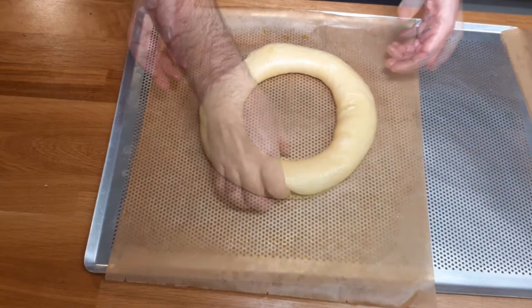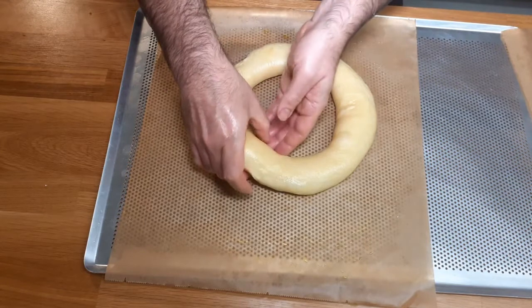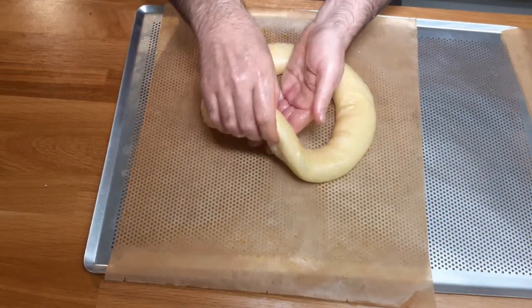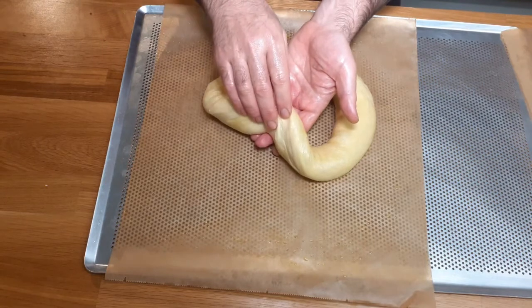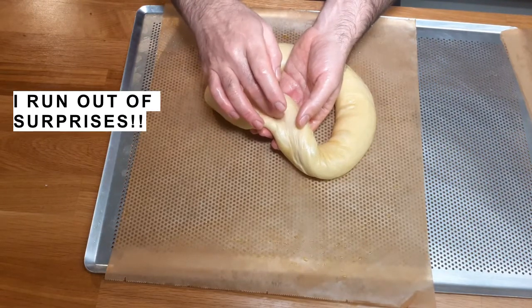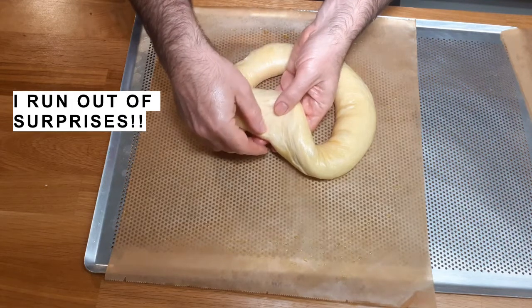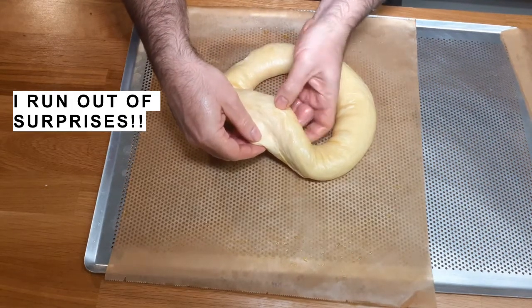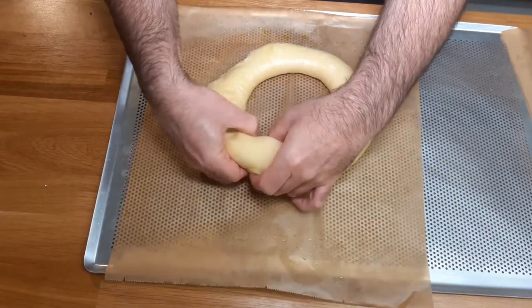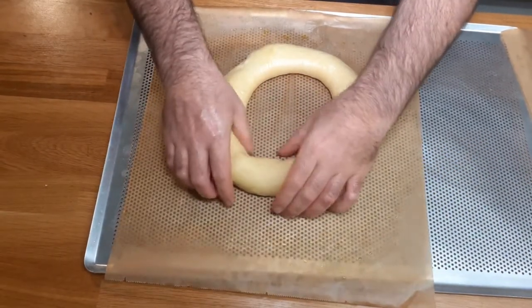For hiding the surprise, the method is the following. You just grab the dough, turn it like this, you can hold it with your other hand that is oiled, then you put your surprise somewhere around here, and then you simply stretch the dough a bit and close it, like this, and then you can seal it here in the lower part with your hands.